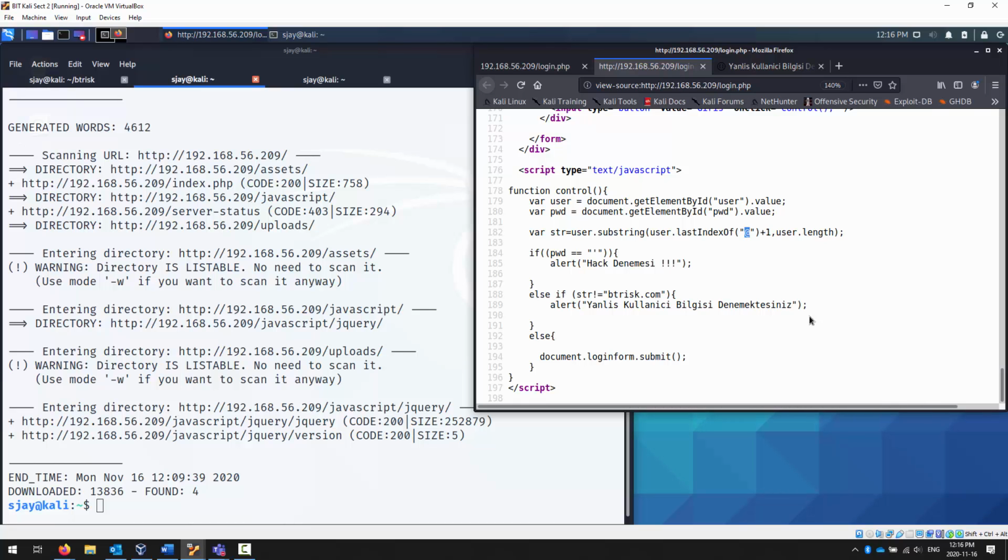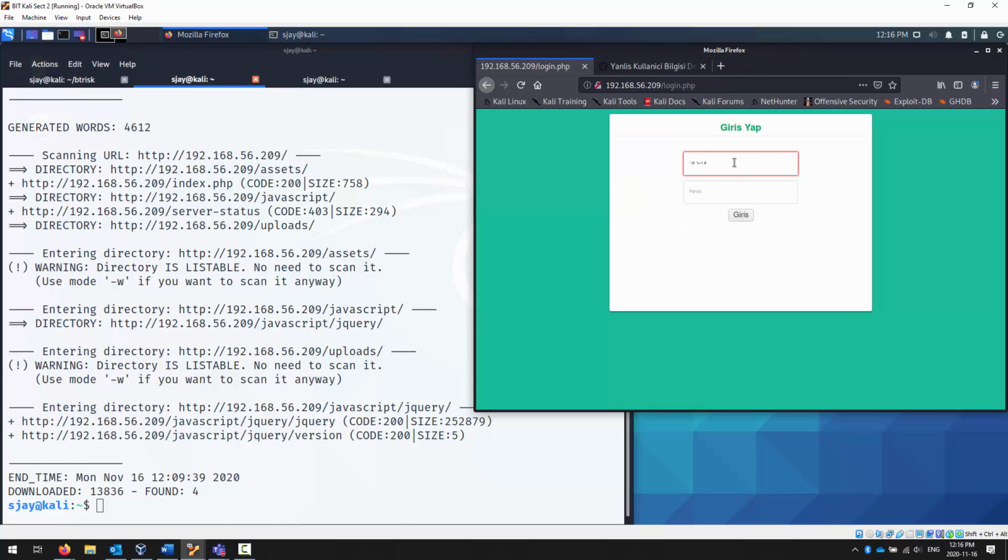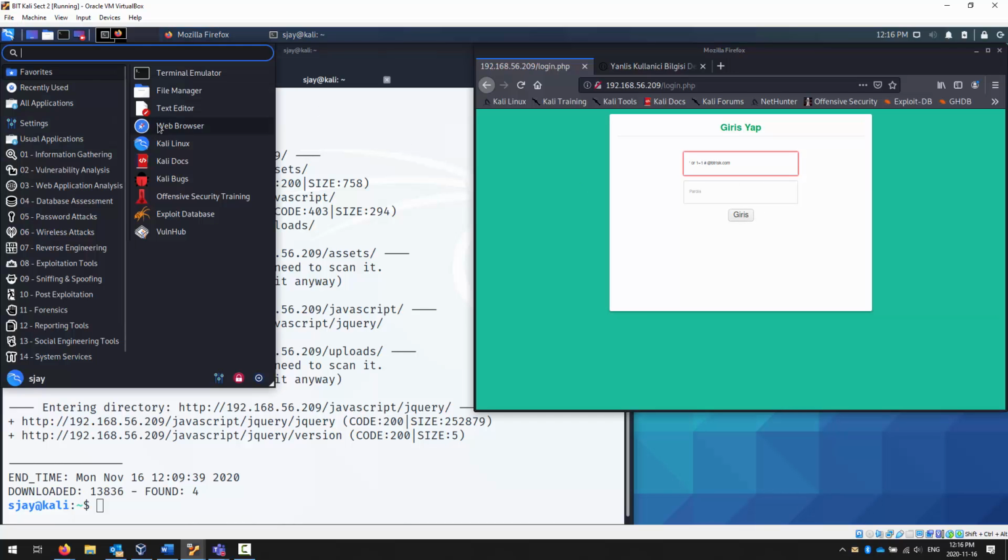Yes? Okay, thank you. All right, so right here, it's looking for this string. No problem. Let's give them that string at btrisk.com. I don't know if I can make this bigger or not. If I recall correctly, I couldn't zoom on that, and I'm sorry. I don't know if you know this or not, but you can hold control and the mouse wheel to zoom in or zoom out.